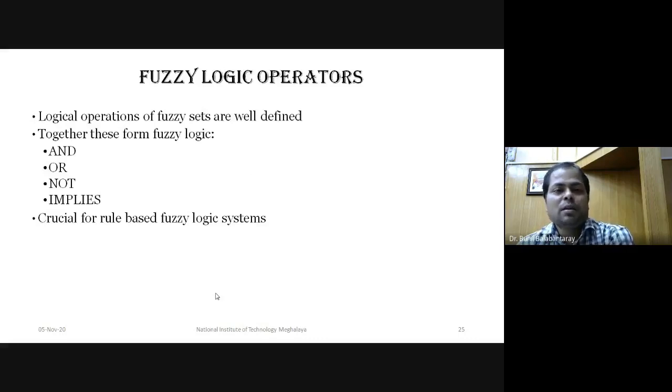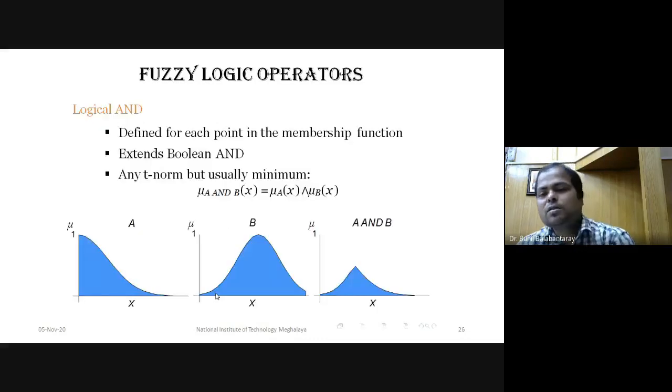So as I have already told, we have already discussed the different operators. Now here, in fuzzy logic, in a pictorial form, I'm showing you the basic operations. Logical AND, I'm taking one example. Suppose this is a set A and this is a set B, and in fuzzy logic, the AND operation will be this, which is calculated based on the minimum value. If you put it on a graph paper, you can easily understand how I'm getting this particular value.